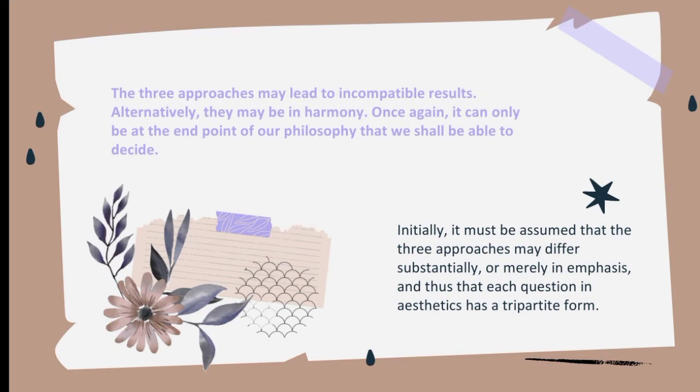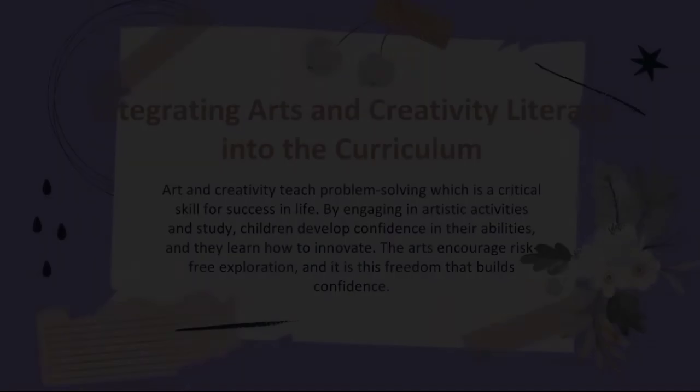To sum it up, the three approaches may lead to incompatible results. Alternatively, they may be in harmony. Once again, it can only be at the endpoint of our philosophy that we shall be able to decide. Initially, it must be assumed that the three approaches may differ substantially or merely in emphasis, and thus that each question in aesthetics has a tripartite form.